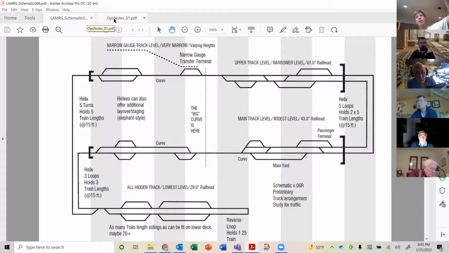I want staging up there for ops, and I want as many tracks as I can get, and you can do shotgun tracks. And the last thing I'll say about shotgun tracks is that shotgun staging is what allows Tony Custer's layout that Lloyd showed, which is humongous, to have only one blob in the whole layout, one big curve that wastes a lot of space, only one.